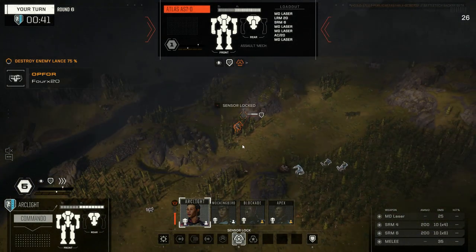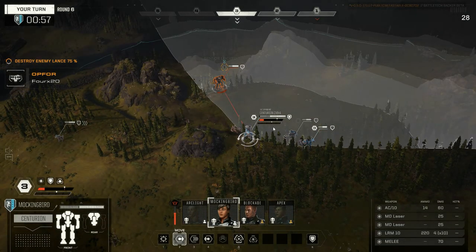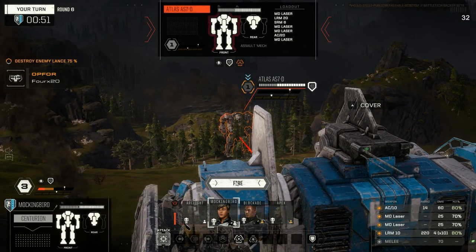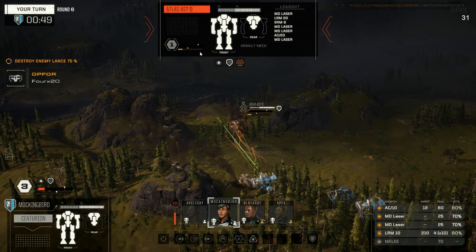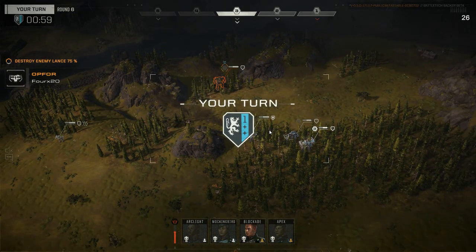We need to maybe move into punch range. This thing's going to do a lot of punching, though. Mockingbird, you need to rotate like this. Give up the arm, and give up the firepower on him. Let's go, baby. We're going to do a fair bit of stability damage. The only problem is he's probably going to brace here, I'd say, now that he's got vision.